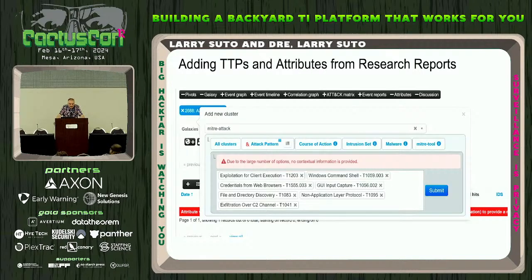We're adding the MITRE ATT&CK cluster, and then we're going to add a bunch of TTPs from that cluster to the event. These are the actual TTPs that you care about, that will be directly related to this particular malware campaign.